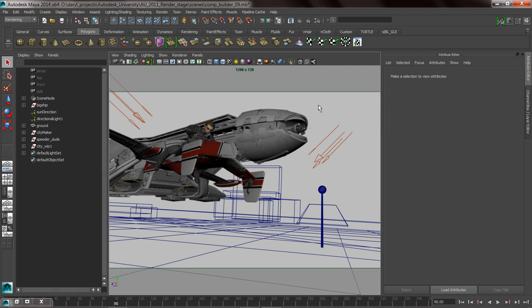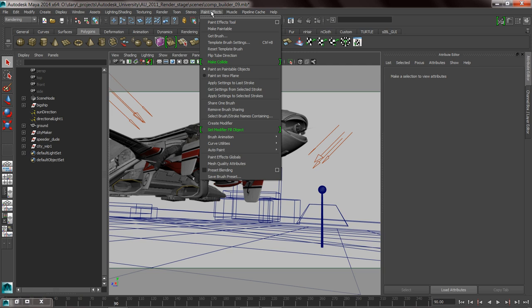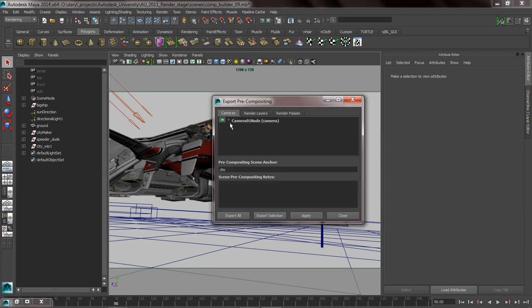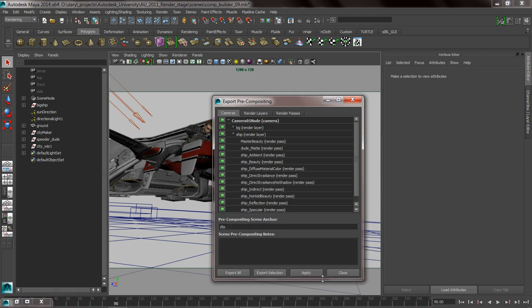So the easiest way to get all these passes loaded up into Maya Composite is by using a precomp. Basically what a precomp does is it allows you to go through and find all the images on disk and have it generate a comp for you that's got those automatically loaded. So we'll go to our Precomp Export. We're going to export out for this camera our background layer and our ship. These are all the passes that we're going to bring out, and we'll just call this DTO_new. So we'll export all that out.